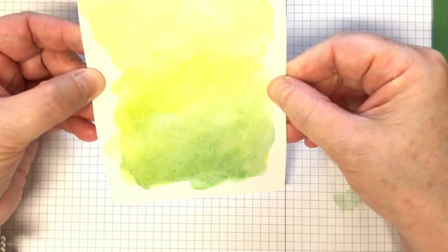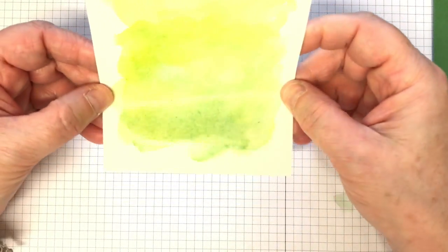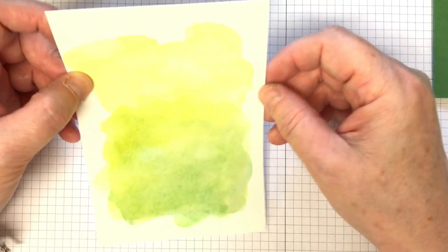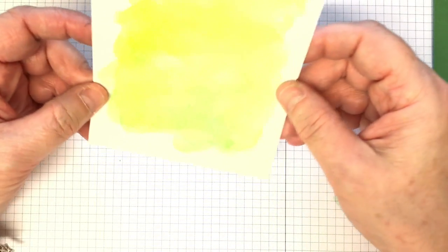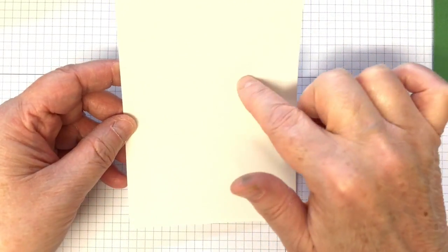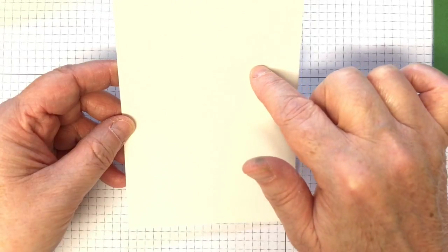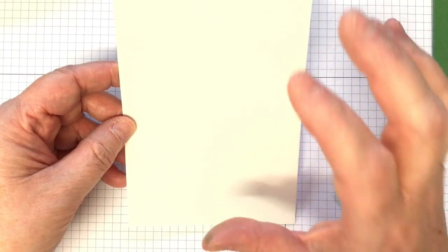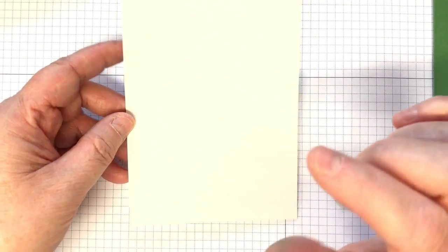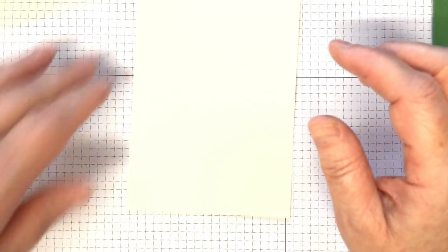We can dry it with the heat gun, but whilst I'm stamping and embossing the butterfly and cutting it out, this will be fairly dry by the time I get round to it. So I'm going to put that to one place. I'm going to bring the next piece of card. You will have 2 of these pieces cut, and they will be cut both the same size so that you don't use what you shouldn't be using on your card. It just makes things a little bit easier.